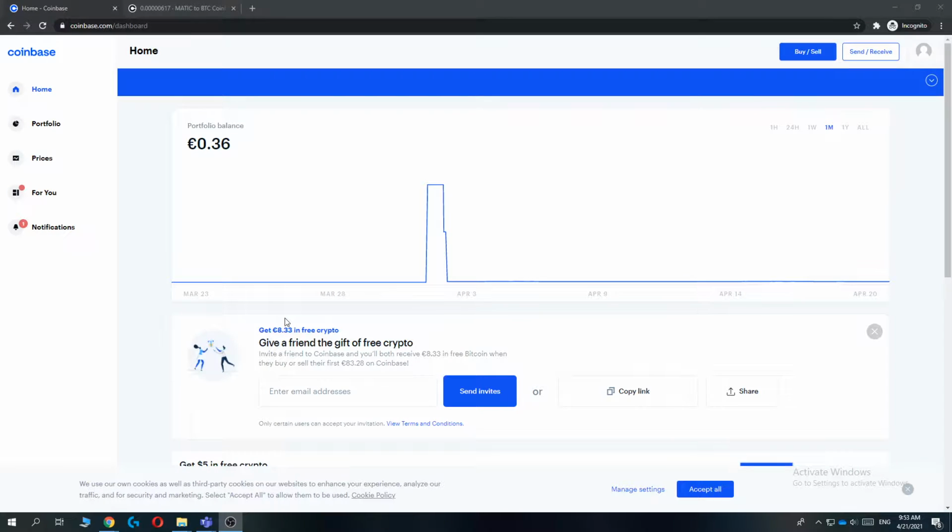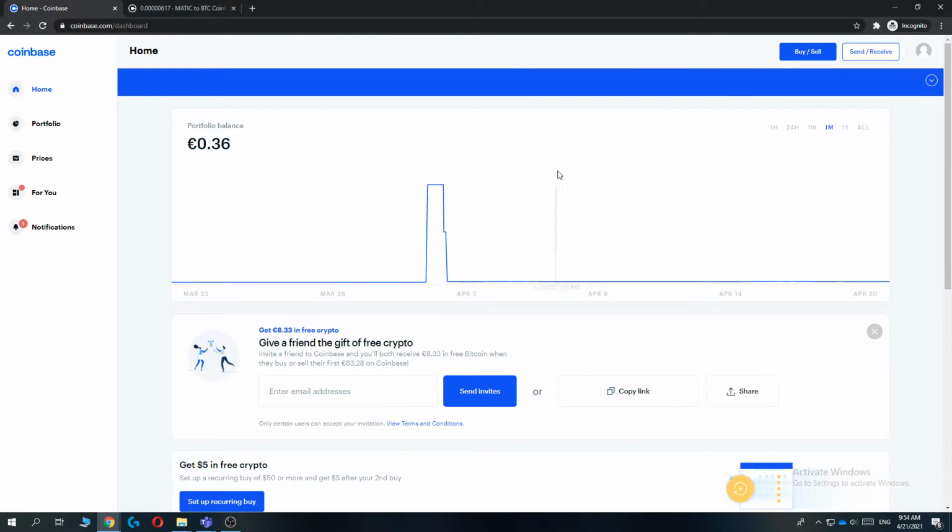In this video, I'm going to show you step by step how you can find wallet addresses on Coinbase. So you can find different wallet addresses for different assets, for example, Bitcoin or any cryptocurrency on Coinbase. What you want to do is log into your Coinbase account. This will work on your phone and also on your PC. So I'm on my PC, but if you have your phone, it works as well.